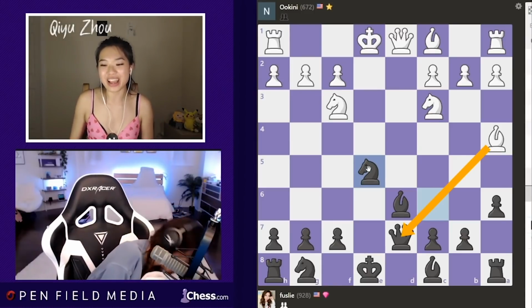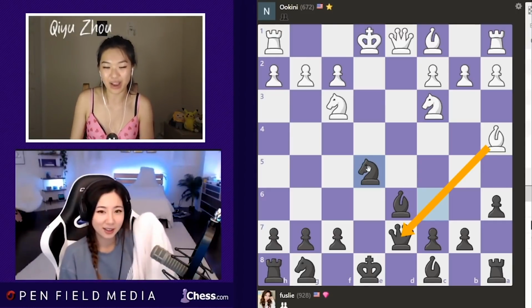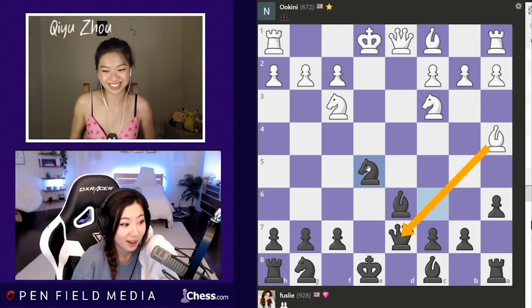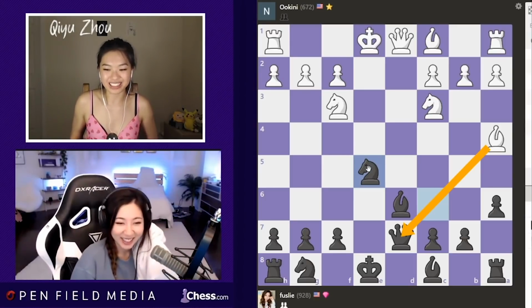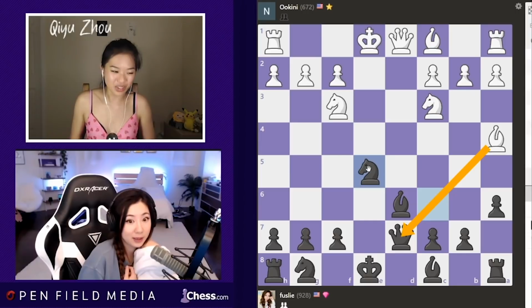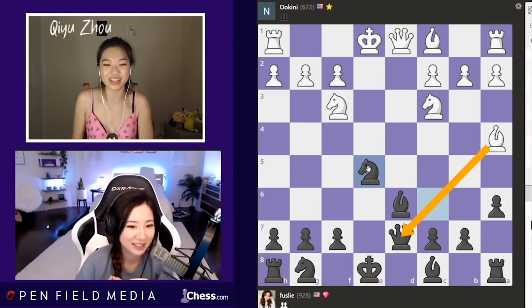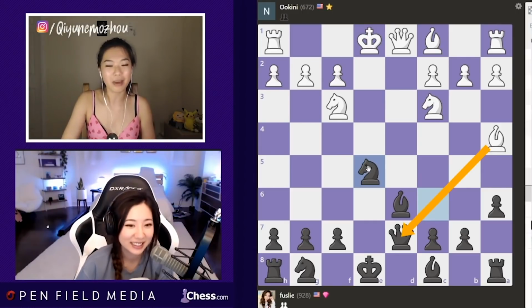So we actually have a name for this. When you blunder your queen, it's called the Botes Gambit, and it's named after Alex Botes, one of the main founders of this channel. Wait, really? Yeah, she blunders her queen a lot. So you do not want to Botes Gambit. Wait, so this would be called, I would have Botes Gambit. Yeah, you would have Botes Gambit if you were. Yes, exactly. It's pretty hard to come back from a Botes Gambit.